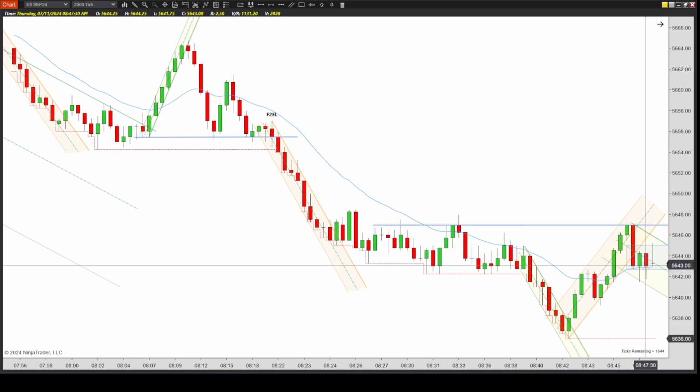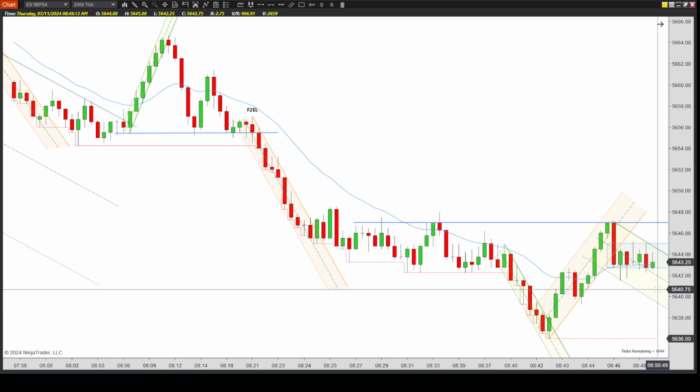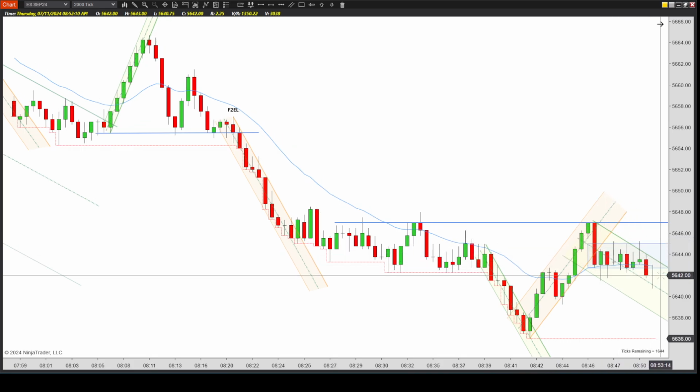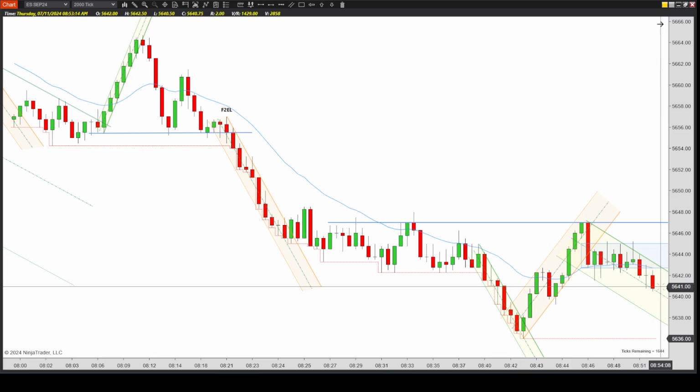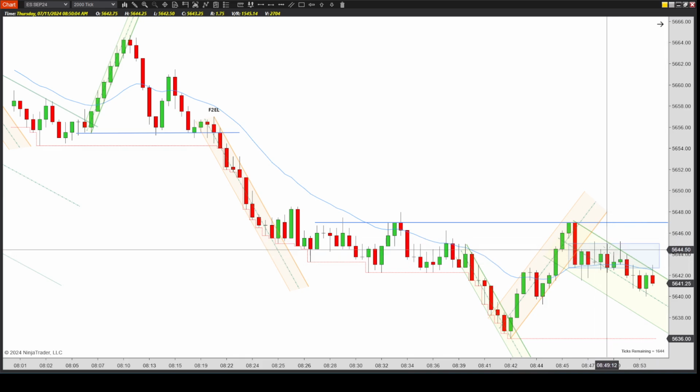If you did try to enter short, you'd be in the trade now, and your stop's probably going to be up here with your profit target, depending on what you're aiming for, down here. So you'd be sitting through this ambiguous noise, being pretty nervous. Here, maybe you got out. Here, you definitely got out. But why live through this kind of ambiguity?